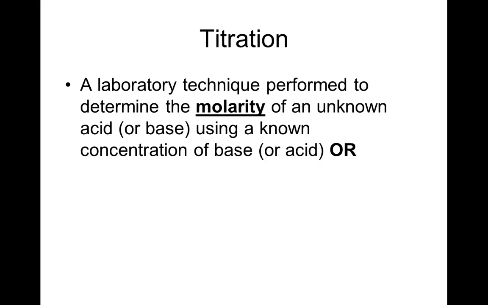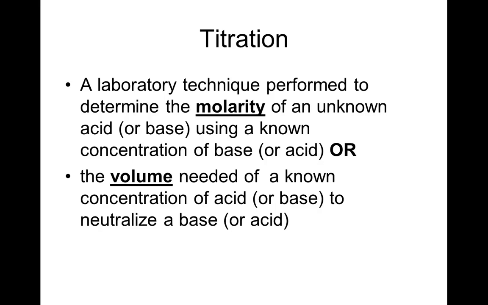All right, as a reminder, we already wrote down this definition in your notes. Titration is a laboratory technique, and it's performed to determine a concentration. In this case, we're going to be talking about the molarity. And what we can do is, if we have a known molarity of an acid, we can figure out what the molarity of a base is, or vice versa. Alternatively, we can also determine the volume of any particular acid or base that we might need to neutralize another if we know their concentrations. Both of these two situations we'll be able to do with the data collected from a titration.